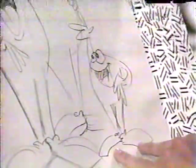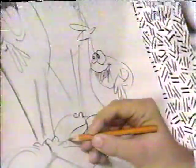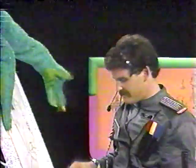Look at another really simple shoes right there. Don't have to get too worried about the detail of the shoes. Draw the mother's foot back here. Sketch it in. Okay. Should I put a little bit of color in here, Cindy?